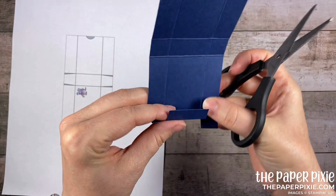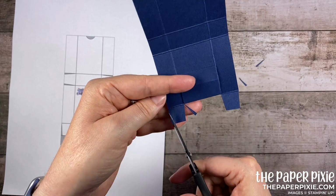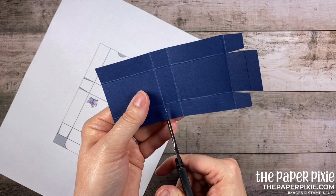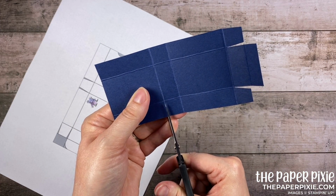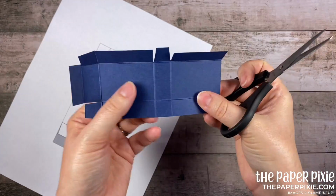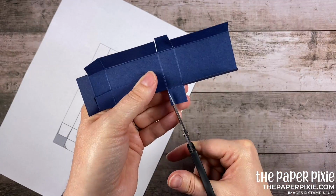Then I'm going to come in and notch those two tabs. Okay, so the top's done. I'm going to turn it sideways. We're going to do the same thing to the side tabs here, just to the outside of the score lines. Repeat on the opposite side.